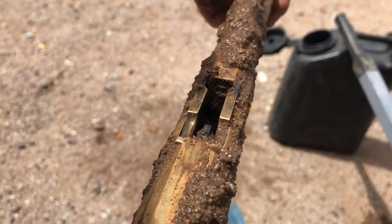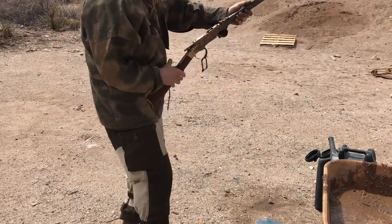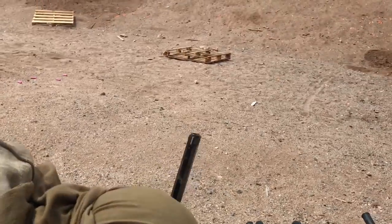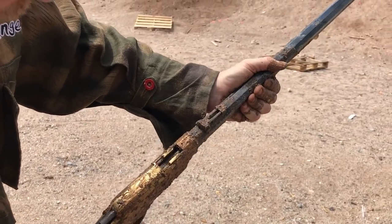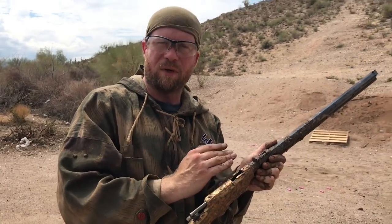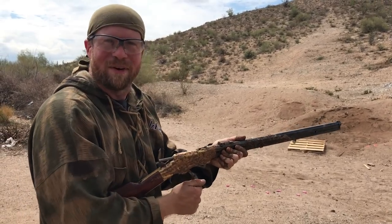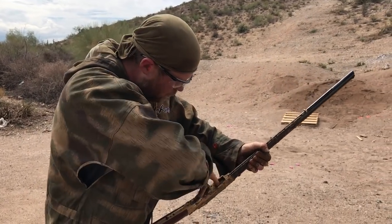Go ahead and open the bolt up. I can't even see the face of the cartridge. Let me see if I can mortar that round out. The cartridge is now in the lifter. I'm going to try to close it again — nope. Here's an interesting thing about this action: once the cartridge is in the lifter, I can't get it out by hand to eject it, because it has to be below the lifter for the lifter to act as ejector. Since I can't chamber the round, I can't extract it, and I can't lower the lifter because there's a round in the chamber. I'm actually going to have to take a screwdriver, pull the side plates off, and disassemble this to get it out.